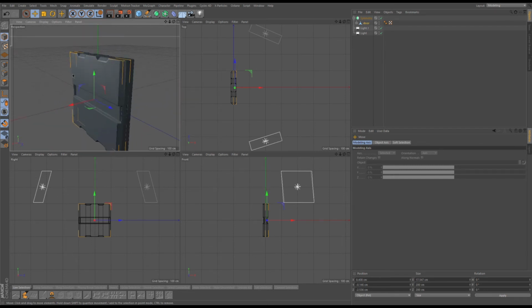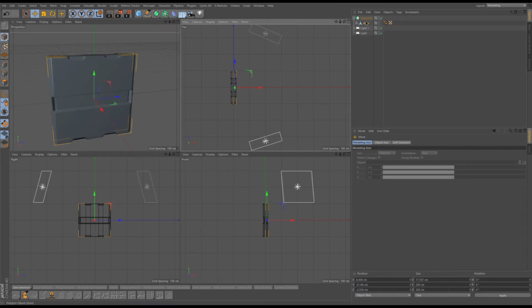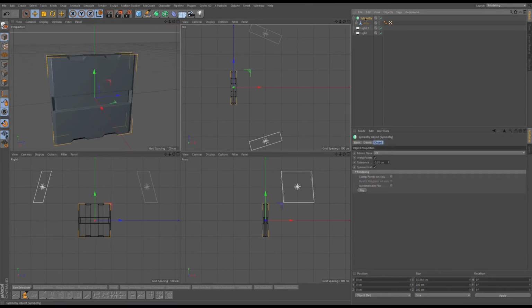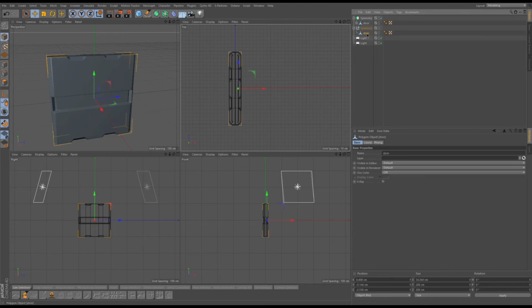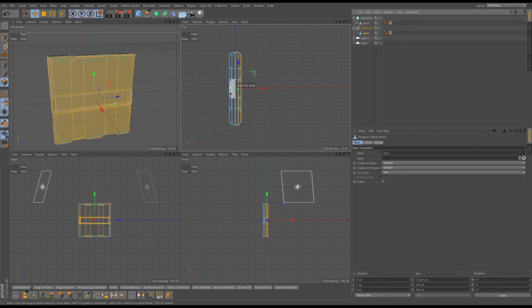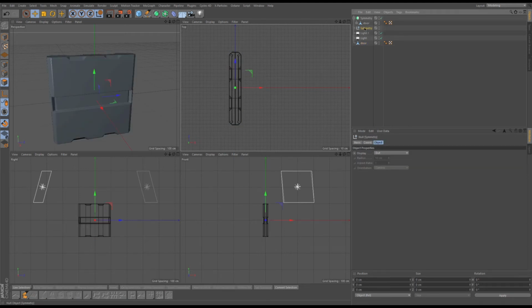If we actually like the two sides of our door, we could go and select symmetry, right click and say current state to object, and then that duplicates our geometry, and now we have an object that actually has that additional geometry on the back side. So that's a good way to go. We can just pull this new object outside of this null that was automatically created.